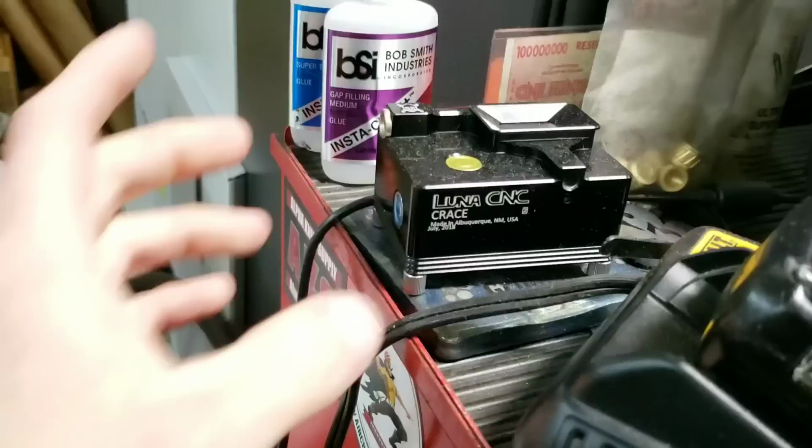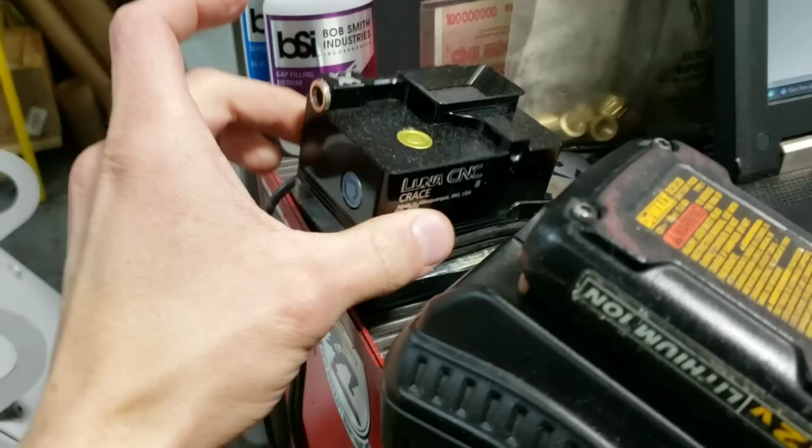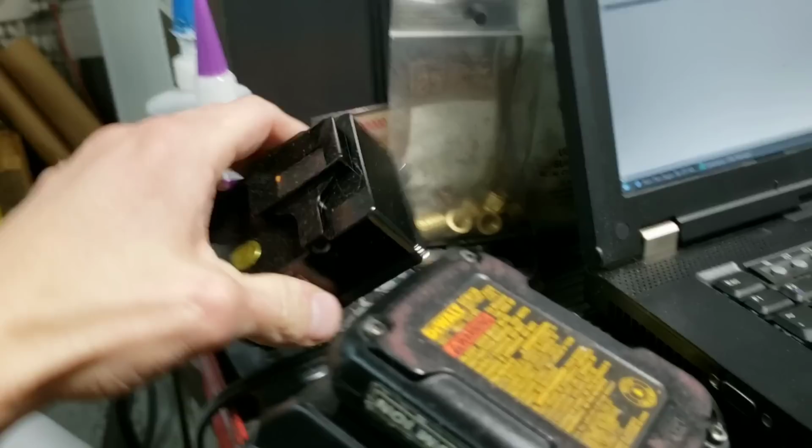Who remembers this guy? We actually haven't used it very much, mostly because we haven't taken the time to put an airline to it and actually properly plumb it up. But I really want to. I'm excited to get this thing used.